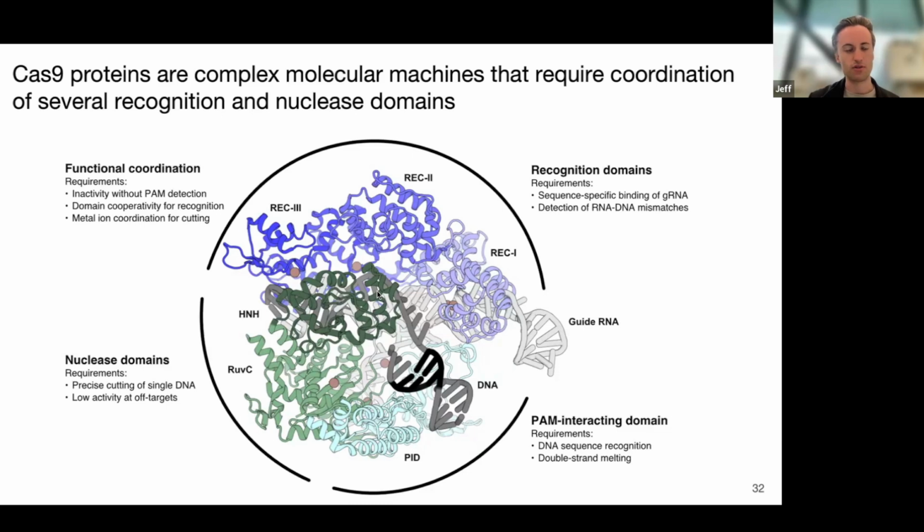And of course, there are smaller details, like certain domains need to coordinate metal ions for cutting the DNA, and so on. So we wanted to see if we used proseLM, this model that can design protein sequences based on the structural context of Cas9 in this case, as well as the context of these nucleic acids that it's binding and cutting, can we sample the sequence space around a really good genome editor like SpCas9 and find variants that maybe aren't better, but have some different trade-off in their editing activity that could be useful for particular therapeutic or agricultural applications.